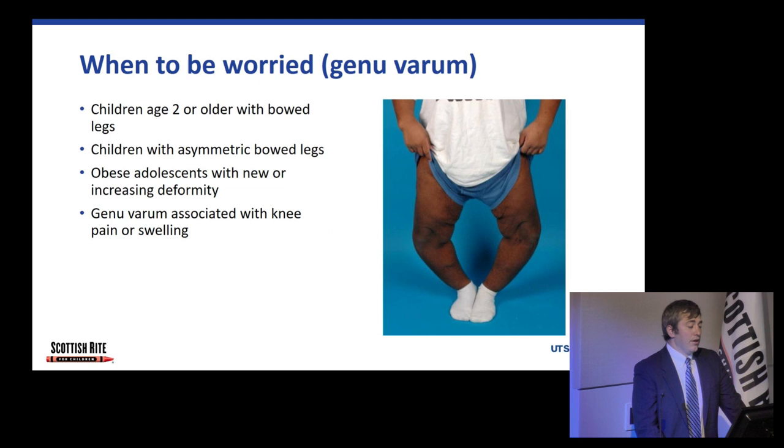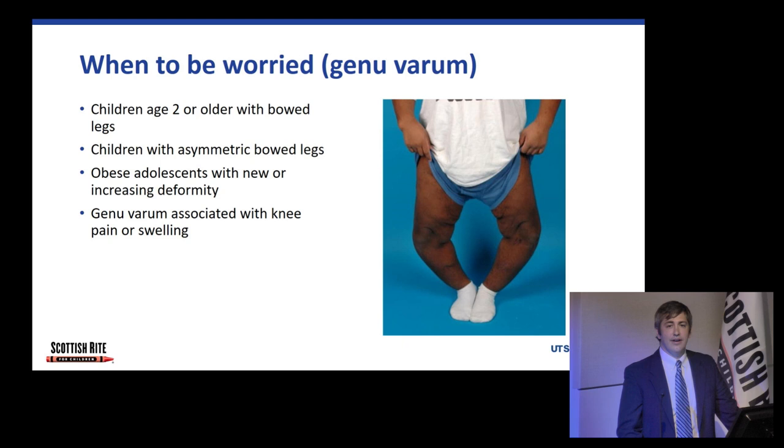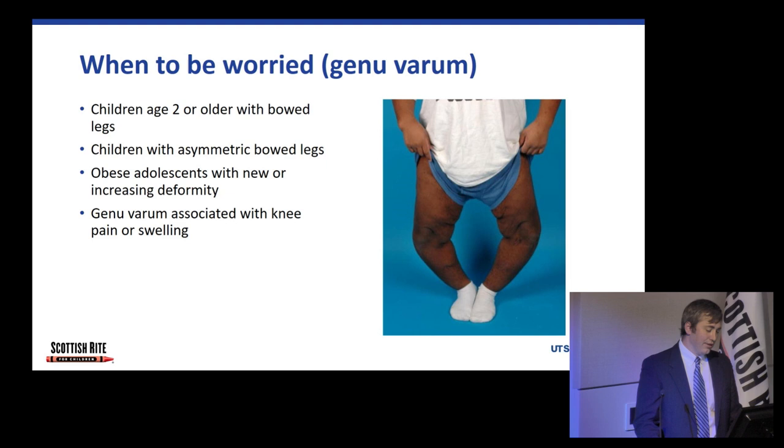Bow-leggedness, genu varum, is more often going to need something than some of the other conditions that we've talked about. If it's a young kid, most of the time it's physiologic genu varum that's going to get better on its own. But it can be Blount disease. It can need treatment. And so especially if a kid is older than two and they're still bow-legged, I definitely would want to see them.